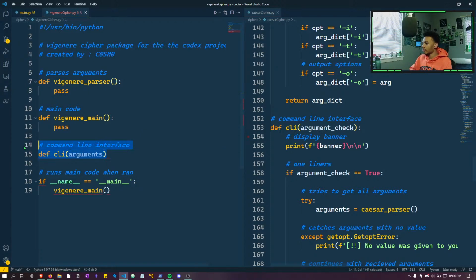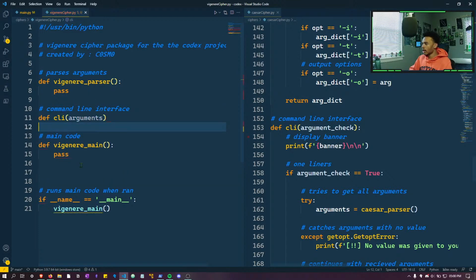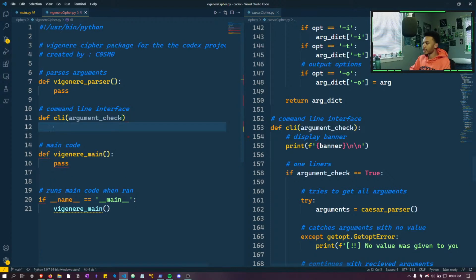CLI needs to go over the main code. And yeah, so there you go. We can do the argument check because I want this code to be as consistent as we can get it. We'll do the banner probably last. We don't have to worry about that right now.